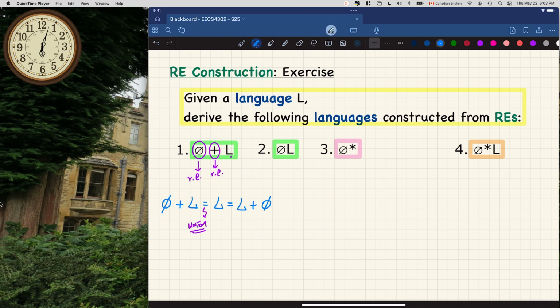Okay, like that. Yes? So we don't have to write L plus the language of the empty set? L plus L, no? You mean this one here? So what we are saying, either writing this or writing that or writing that, these 3 are equivalent. They actually correspond to the same language, really. Because adding the union and also adding the empty language, they don't really make any effects. So you would just boil down into just L itself, because it's union. Right? Whenever you're trying to union with the empty set, it has no effects. Yeah, it boils down to this intuition. Yeah. All right?